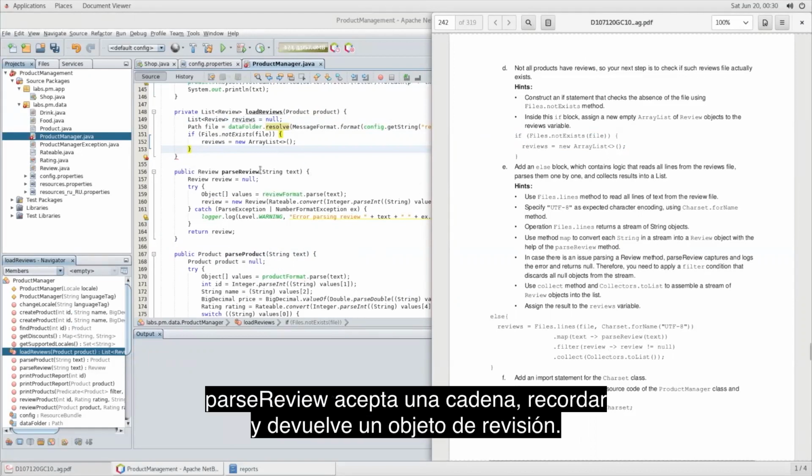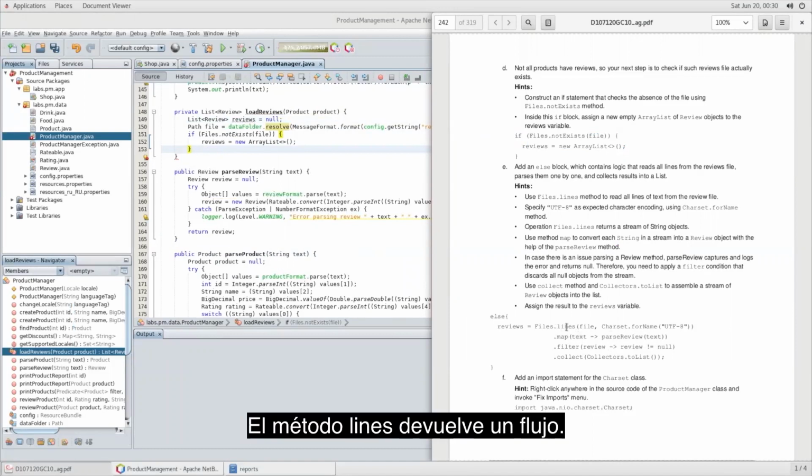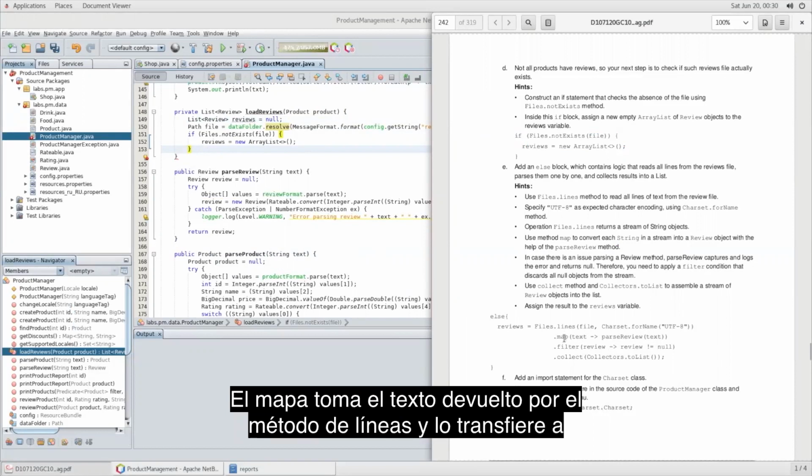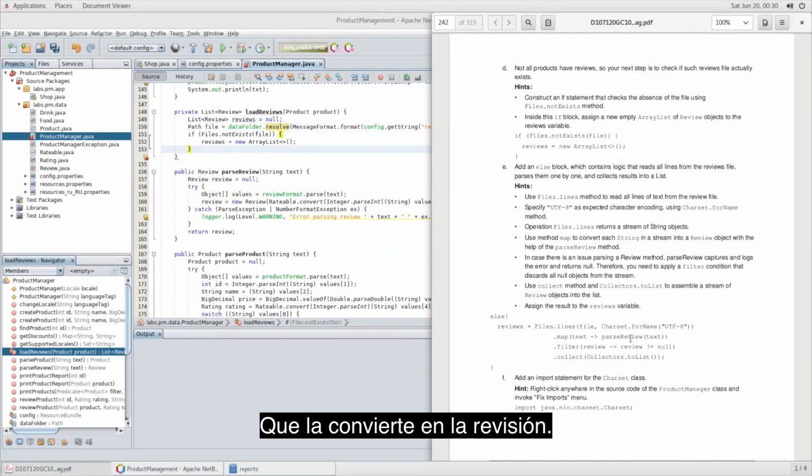Parse review accepts a string, remember, and returns us a review object. So we'll get a stream of reviews. The lines method returns us a stream. The map takes the text returned by the lines method, passes it to the parse method, that converts it to the review.